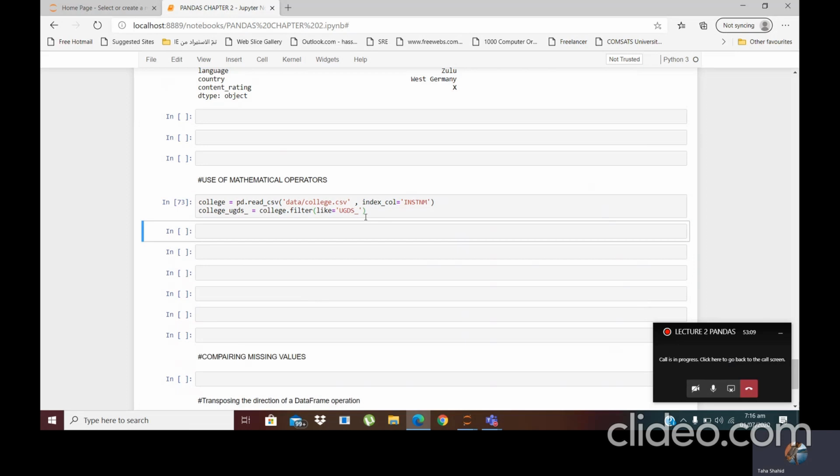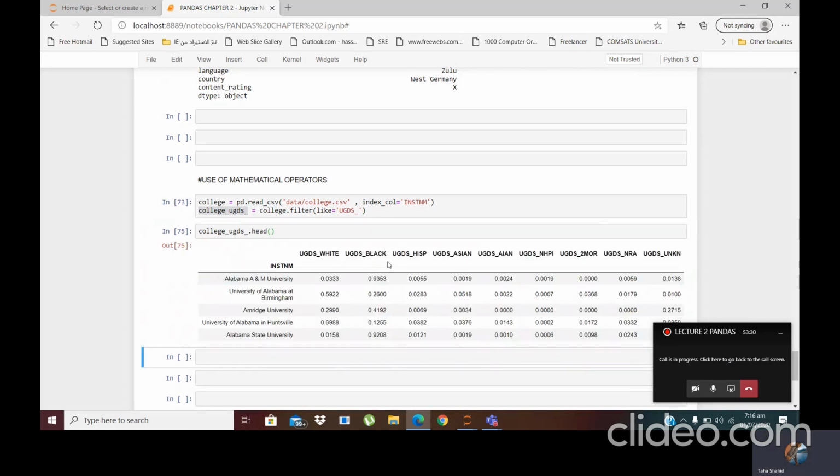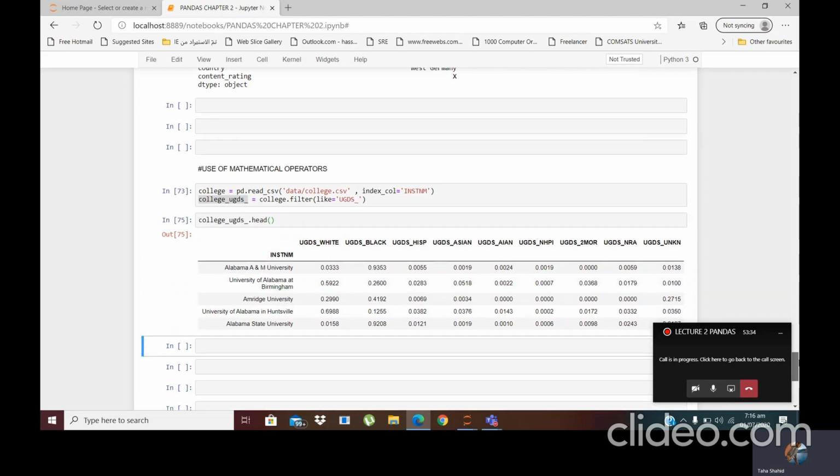Okay, now UGDS white, UGDS black, and so on.